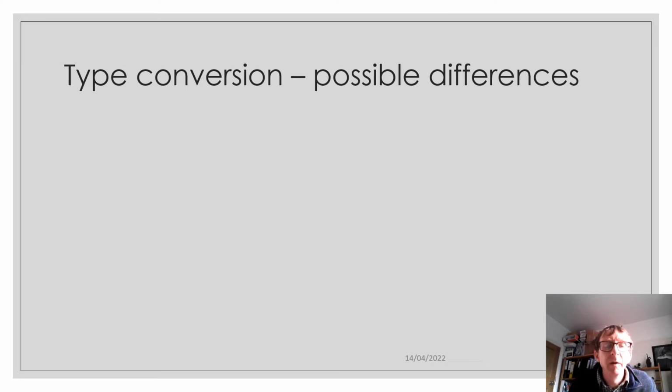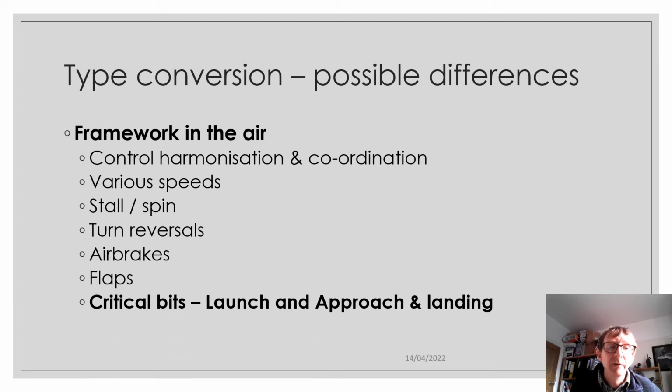So let's have a think about the differences that might catch people out actually in the air. So the control harmonization and coordination might be a bit different between two types. It might feel different at various speeds. For instance, in a standard Cirrus, there's very little difference actually in the elevator stick load between very slow speeds and fairly quick speeds. So that might catch somebody out if they're used to, when they're going fast, putting a bit of load on the stick instead of just thinking about how far they're going to move it.